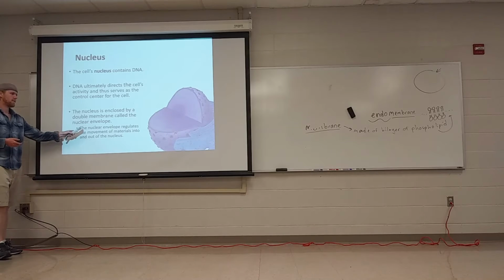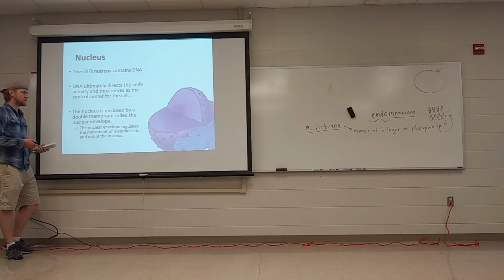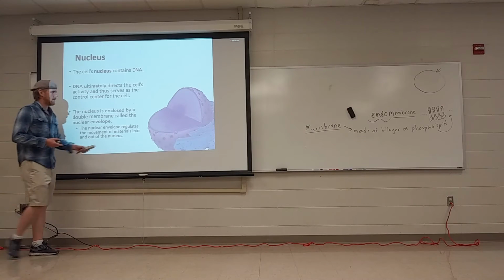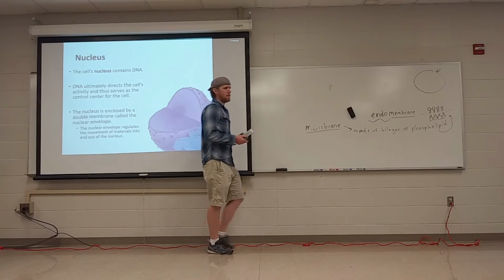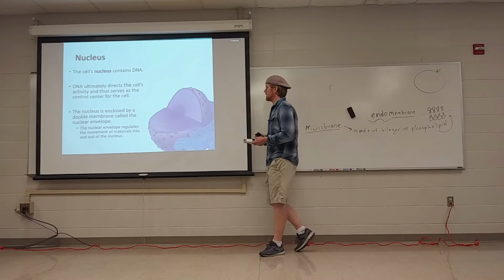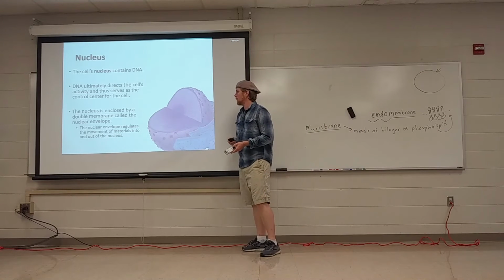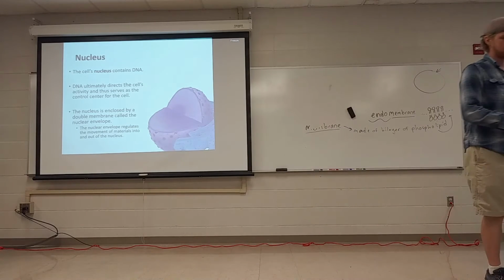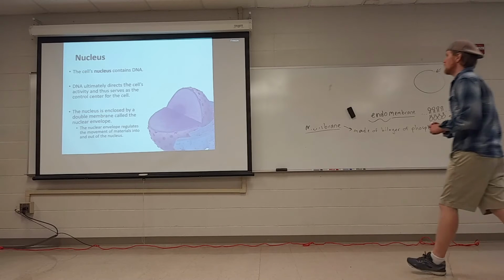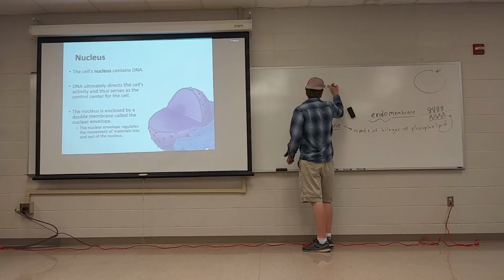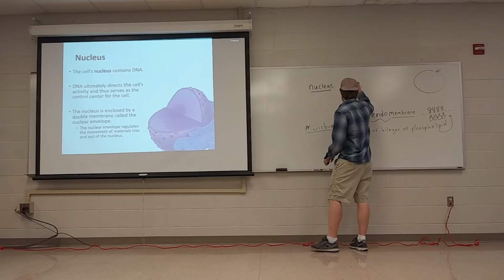And again, the nuclear envelope is the double membrane. It regulates materials in and out of the nucleus. The middle part of the nucleus has a particular function beyond DNA storage. Now I want you to pay close attention to the spelling of this, because this trips a lot of people up. So nucleus is the structure as a whole where the DNA is housed.